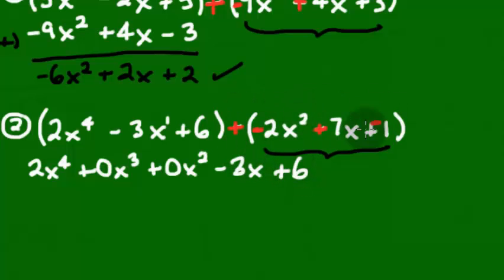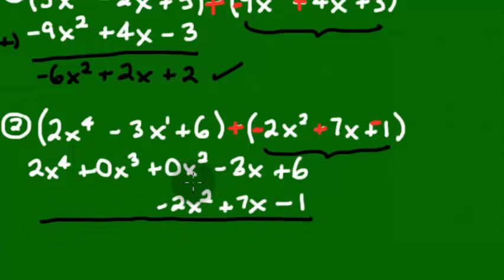But I'm still going to take this second polynomial, and I'm going to rewrite it underneath the first. And I'm just going to make sure that I line up like terms. So when I put this negative 2x-squared, it's going to go underneath the square term right there. And the 7x goes underneath the x-term. And likewise, I have a minus 1, and it's going to go underneath the constant term right there. So once you've done that, you've lined up like terms with the assistance of these placeholders. We are now going to combine like terms. And again, this is now an addition problem.